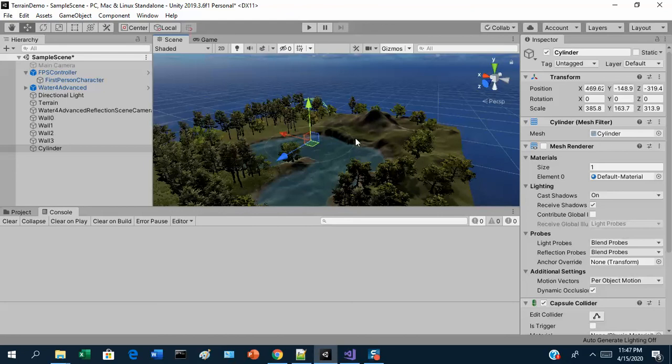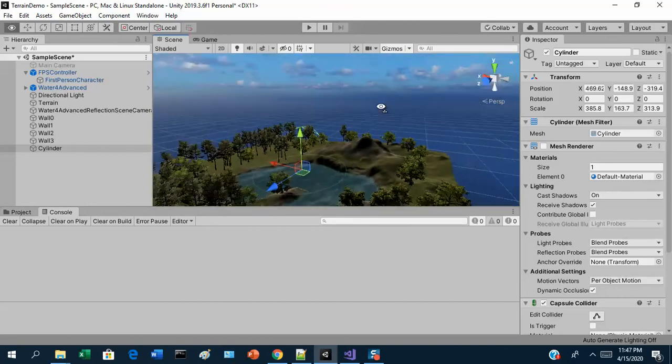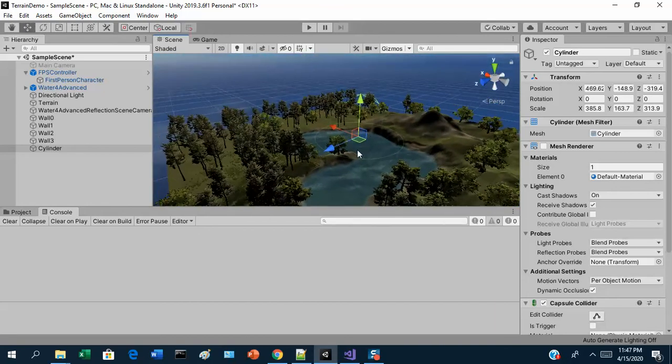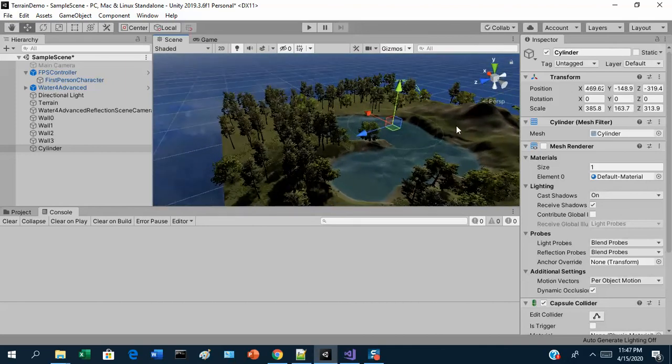So that's how you can keep people out of the water and avoid that problem of people thinking, oh, well, now I'm going to go under the water and I'll be able to swim and the whole world will be blue and I'll float and whatever. So there you go. I think we've got some pretty decent terrain here. If you could make something that looks like that, that would be super awesome. You could probably even do better and add some extra terrains, find some cooler assets, make your terrain a little bit bigger. But that is certainly enough to get you started in the world of Unity terrain making.